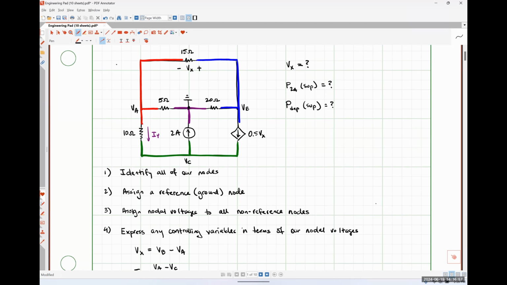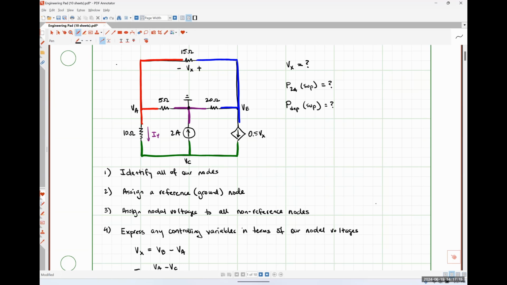I was just wondering if we were using KVL for that first point where we defined Vx. So it's just VB minus VA is Vx, because otherwise they would be zero. So that is definitely a good way to think about things.